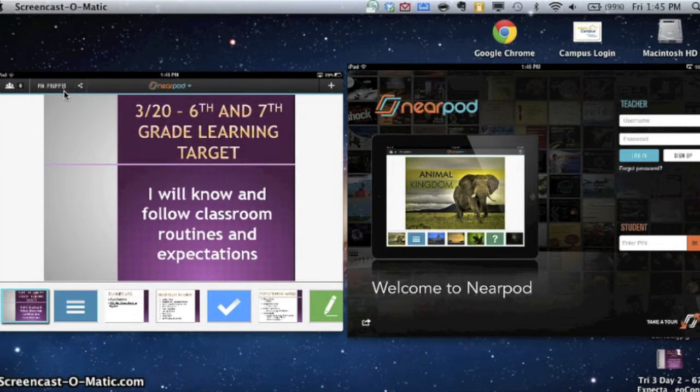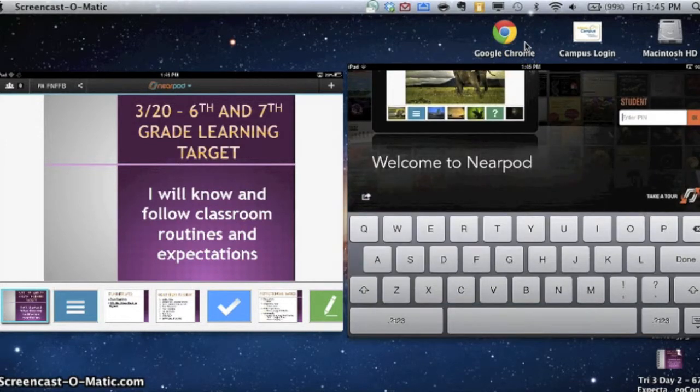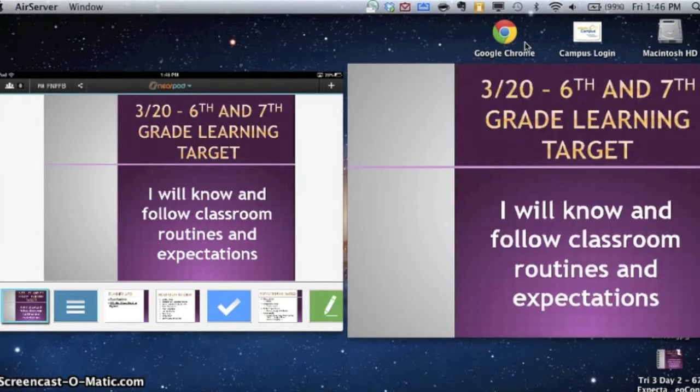So on their iPad, when they launch Nearpod, let's go over to the student side here, they're going to go down to student and they're going to enter that PIN. That PIN will be different every time you launch the presentation. It's not always the same. So right now it's FNFFB. I'm going to hit OK, and as a student, I'm going to see what the teacher sees.